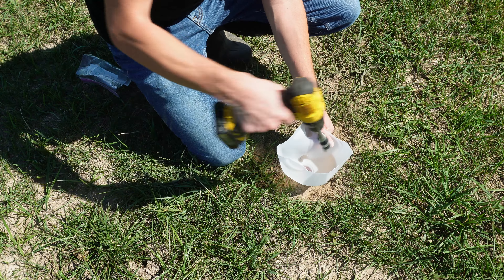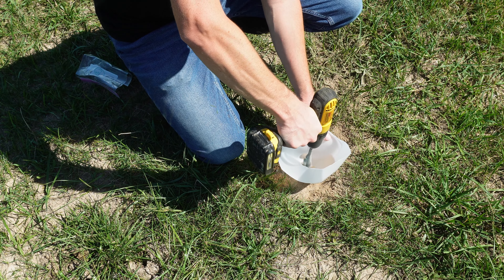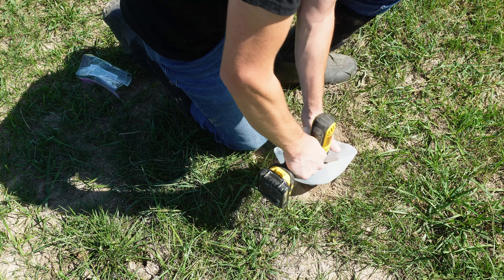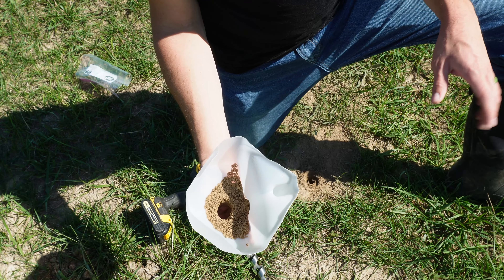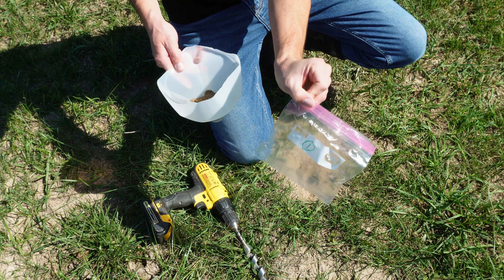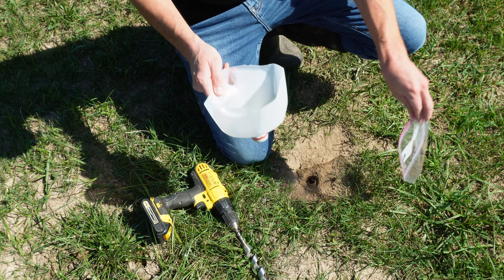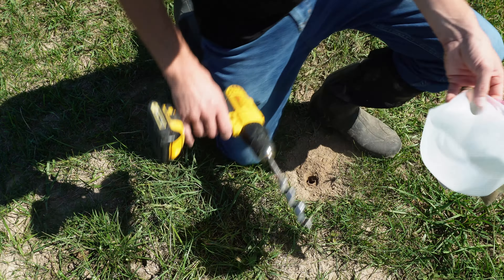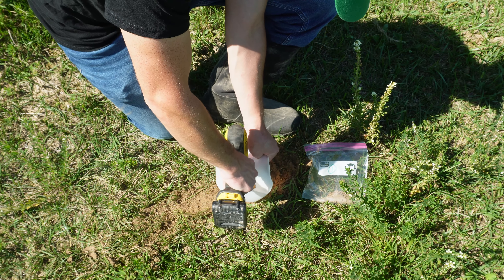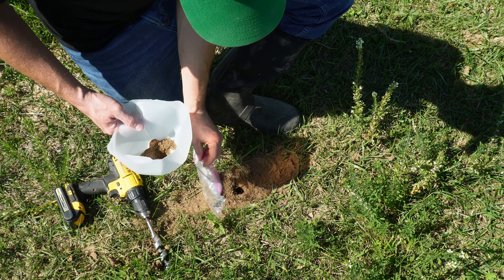Whenever I take a sample, I rake the grass back and open up a spot. Once cleared, I set the top of the milk jug directly on the ground, take the drill, go through the cap area — and hopefully not hit a rock. Well, that's exactly what I did, but I got past it. Fortunately, the soil is just moist enough that it stays in place and doesn't fall back out of the container. We'll call this area pasture one, shake the soil down into the bag, and move on to the next spot.